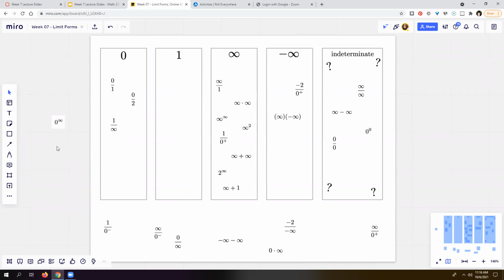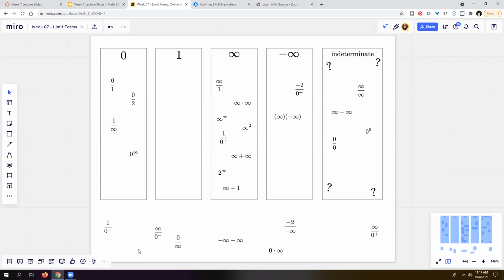Okay. So raising something to a large power usually makes it big, right? But what if the number you're raising to a power is very small? Remember, we saw that raising like half to a power actually makes it smaller, right? Raising a really tiny number to a high power actually just makes it even smaller. So what is this limit approaching? 0. This is a tricky one. And again, we won't see these too much until 232.